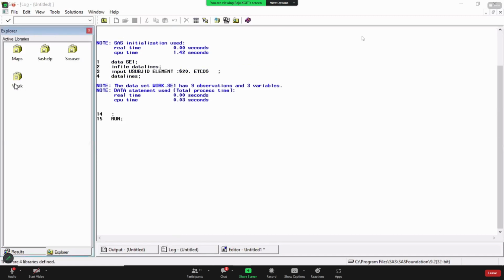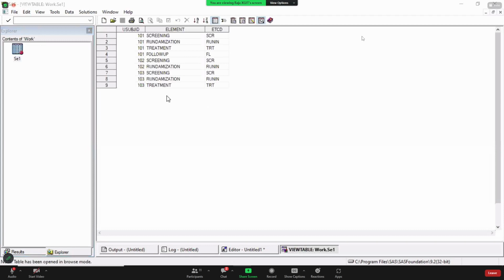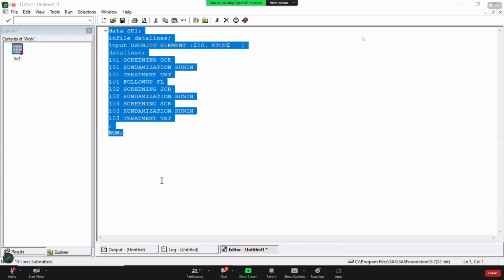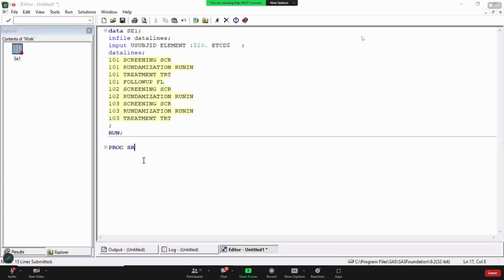Okay, so this is my input data set. Any subject ID in element code error. So I need to derive the sequence variable. So first I'm sorting. Sort data equal to subject element domain by unique subject ID. If you want, you can also sort it by element or element code also. No problem, if required. If it is not there in the order, if you want to sort it, you can sort it.